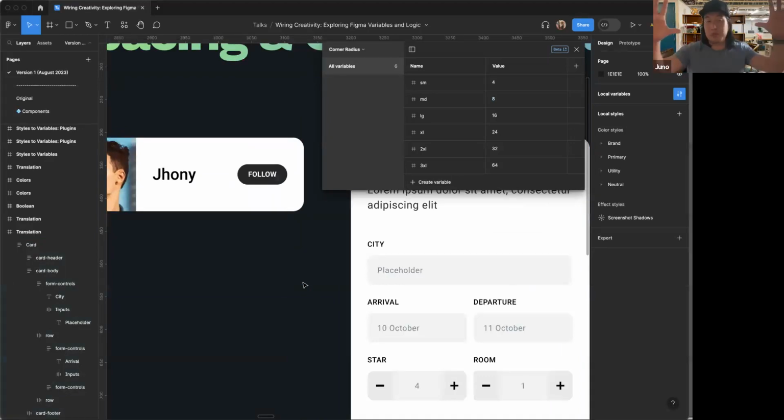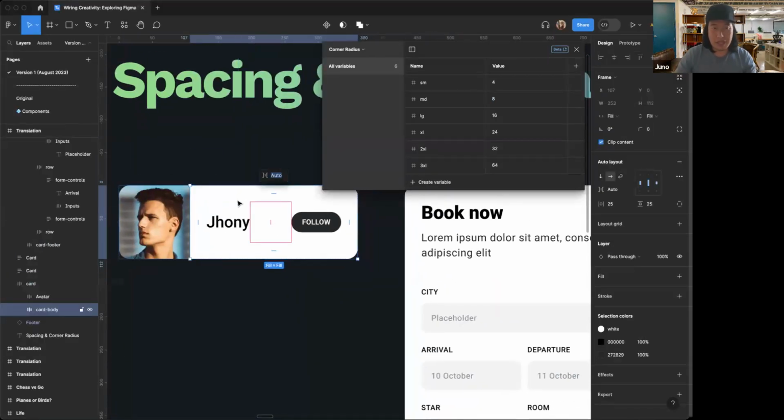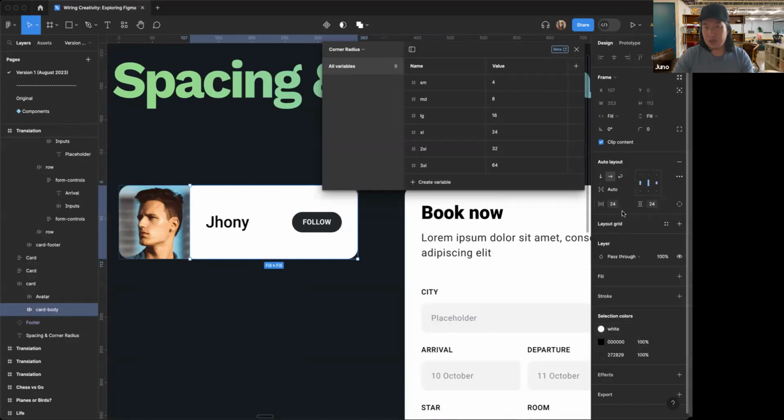So there's pretty much a table that helps you to control your design, right? So every time that you're designing new components, you don't need to think too much about every detail, because all the details are already saved in the variables, right? So even the space, right? Probably this, yeah, they have some auto layout here, but it's like 24, it's like 25 right here. So instead of using 25 or thinking about that all the time, you just go here, right, and use the spacing 7, right? So this should be spacing 7. So it's going to be 24, 24.